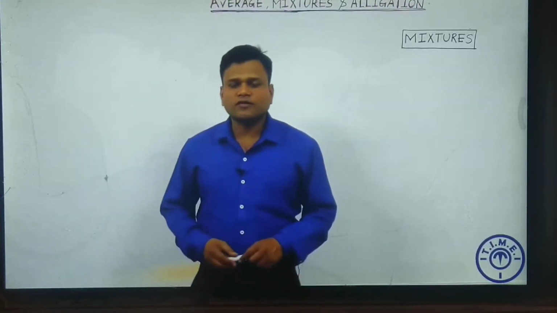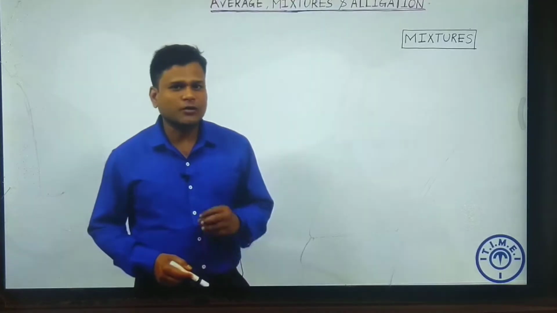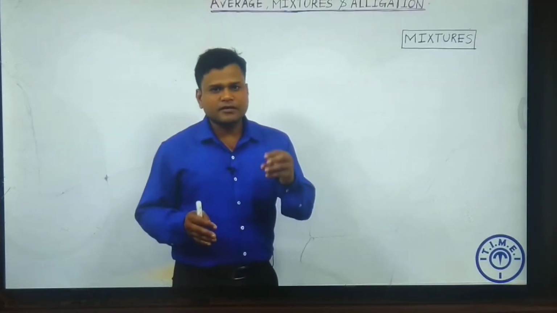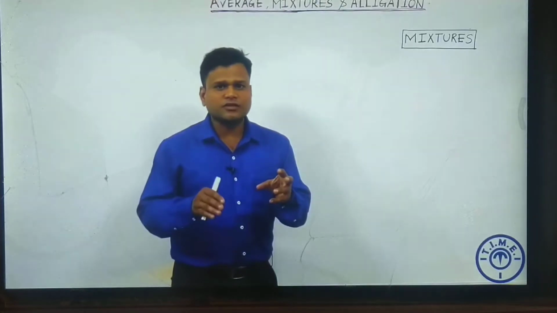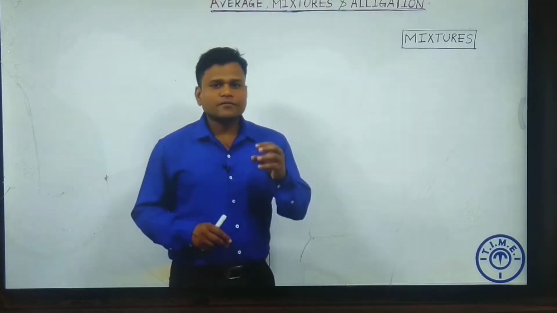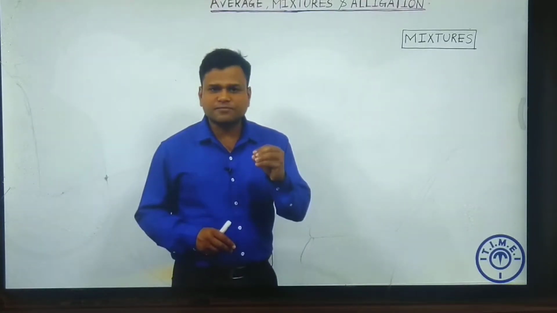This is an extension of those points we have already talked about, like averages, different rules, the deviation method, or weighted average. In mixtures, what happens is, let's say for an example, a rice of one variety is mixed with the rice of, let's say, a second variety. Now, the first variety is of a certain quantity and certain price.